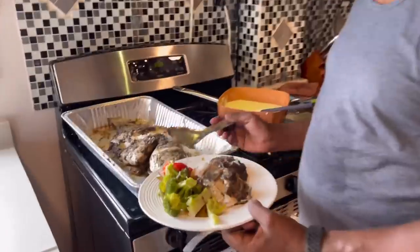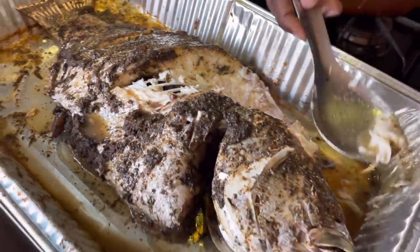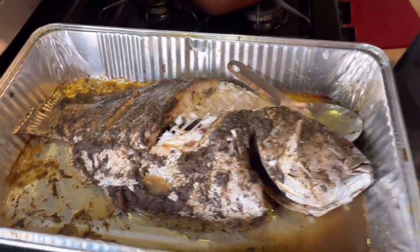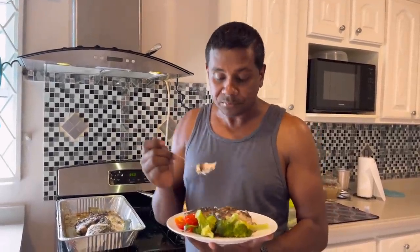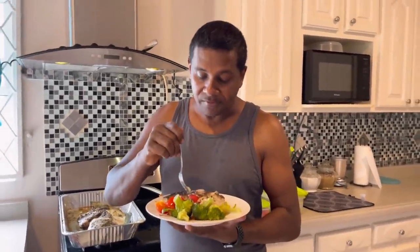Look at the whiteness of this fish — you can tell how fresh it is. Danny caught it the same day, fresh out of the Atlantic. My life can't get better than this. With everything together — the broccoli actually reduces the seasoning — now it's perfect. This is a lovely, very meaty fish. First time I've ever said that. Be careful for the little bones — there are some bones in this fish.